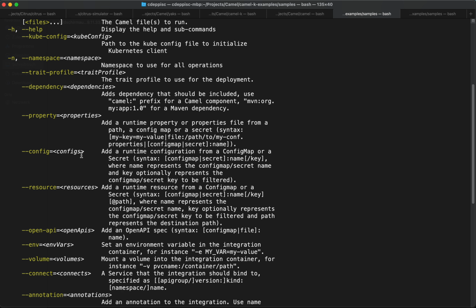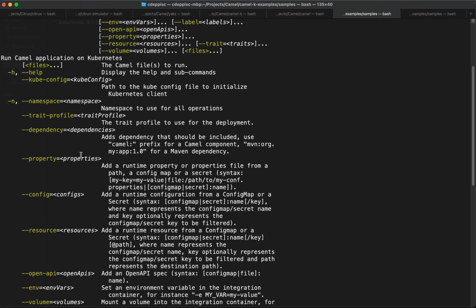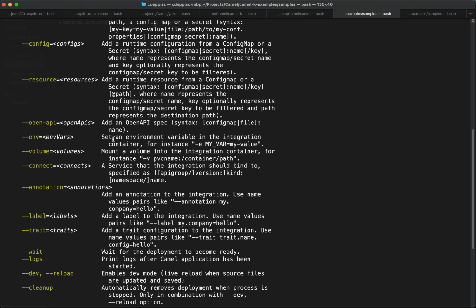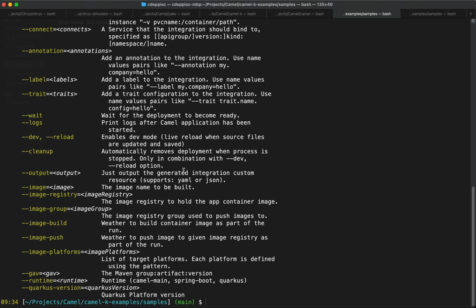And then the usual way of running apps on Kubernetes, how Quarkus, how Spring Boot is doing, can be leveraged to actually combine this with the trait functionality that we already have also in Camel K, but all without the Camel K operator.